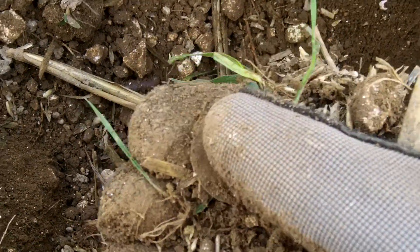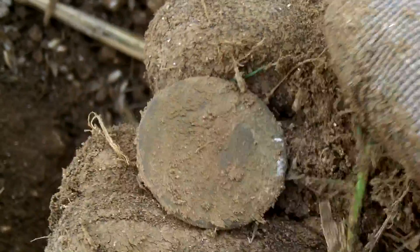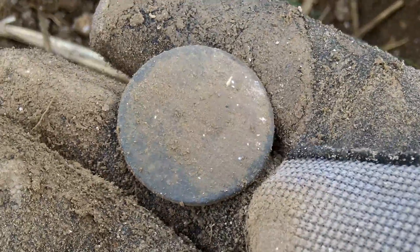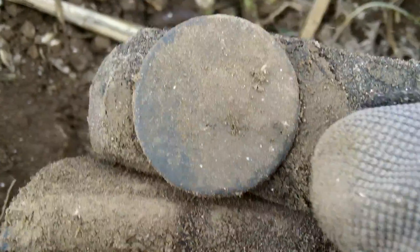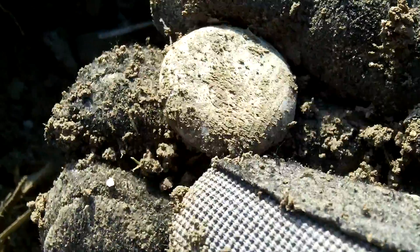There's a dip down there, a really interesting looking dip which could have had some sort of structure on it. So I'm going to investigate that dip. The dip has saved me! I found a coin or a button - I think it's a coin. It most certainly is a coin. I haven't had a signal for about an hour. It's a coin of nothingness, a bit of old toot. And a teeny little case there. I thought there might be a bag seal or a lead token but it's just a perfectly round bit of lead, like a peppermint. Nothing on it at all - such a shame.